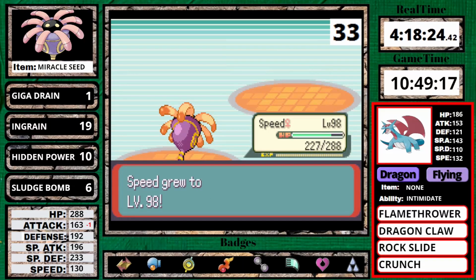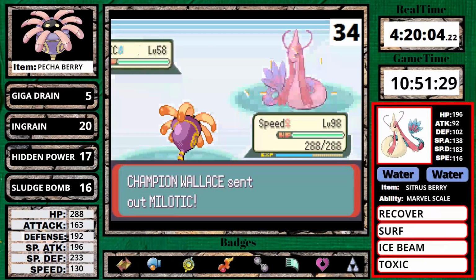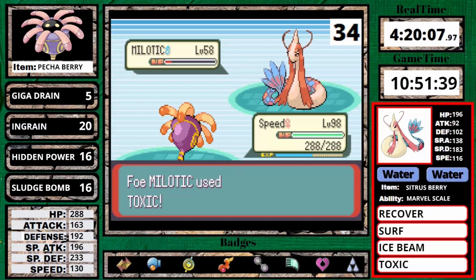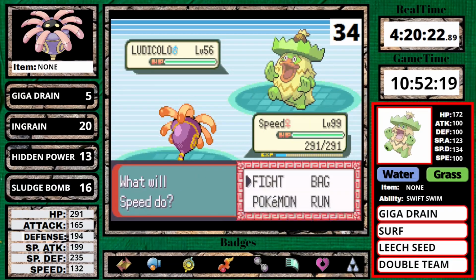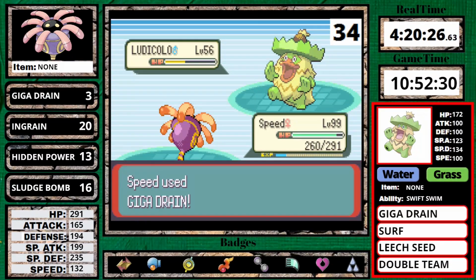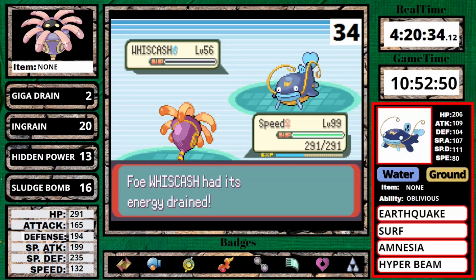And finally, the champion. On Wallace, I literally spam Hidden Power on Wailord, Milotic, and Tentacruel, which is now a 2-hit KO. I also have a Pecha Berry equipped in case of Toxic from Milotic or Tentacruel. On Ludicolo, I use Giga Drain to heal up on power points, but at this high of a level, I don't know if it was needed, but whatever.